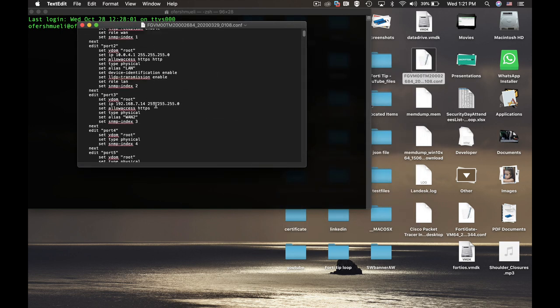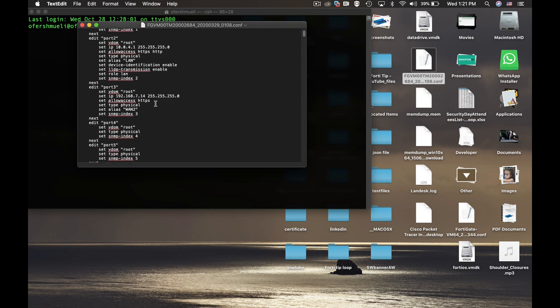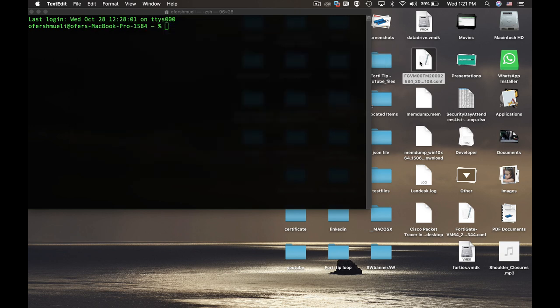And there it is. Now, we don't want anyone to tamper with our configuration file, to get into the file itself and change things. How do we do it? We make a checksum. We make a hash value of the configuration file and add the hash value to our mail. To do so, I'm using a Mac terminal, but you can use PowerShell, you can use just about any tool with the hash commands available.